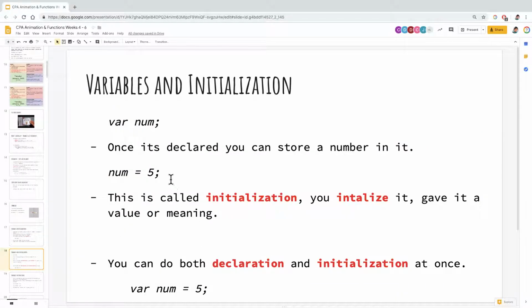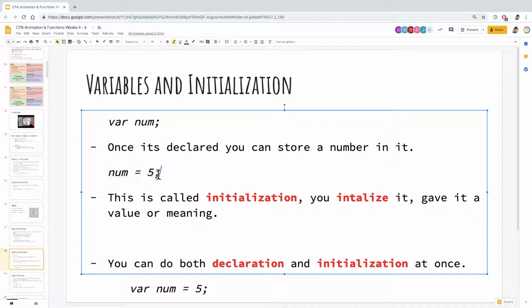Okay, so here's the next step. Once you've declared it, like I have up here, the next line is called initializing, and that uses our good old friend, the equal sign. It has a fancy name in computer science. It's called the assignment operator. This is what gives num the value of 5. We've just initialized it. We've given it its first value to be 5. And now wherever you see 5, you can replace it with num, and it'll work largely the same way.